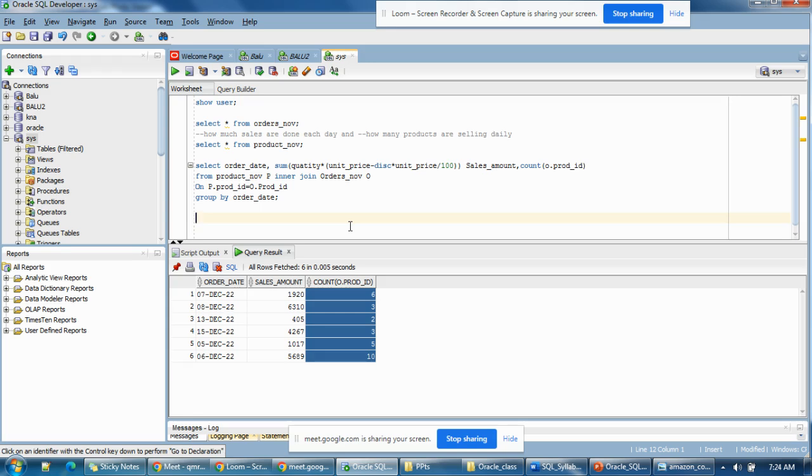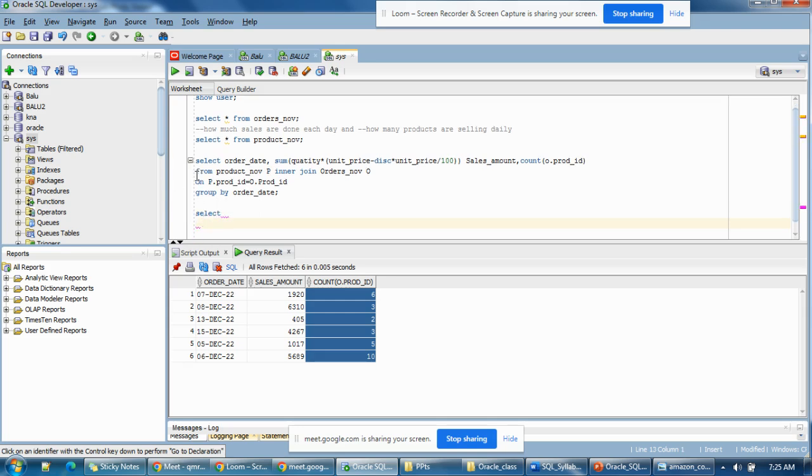So how can I do multiple groupings in a single select statement? Yes, exactly. If you want multiple aggregation values with different groupings, then you can go with the analytical function.